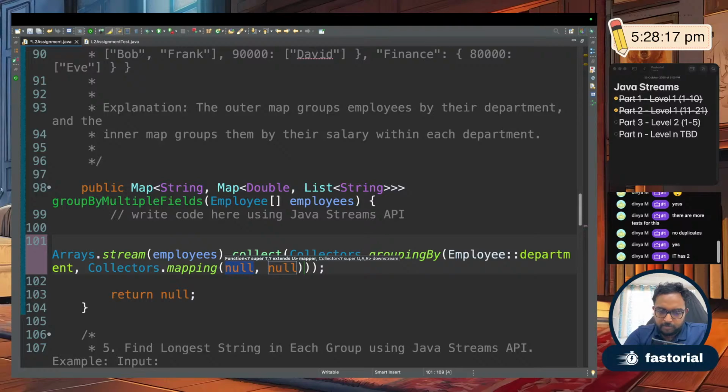Okay, now in the map function, what will you do? You will take the employee object as it is. Okay, and then you need a collector there. You do Collectors.groupingBy again, and you do employee salary.